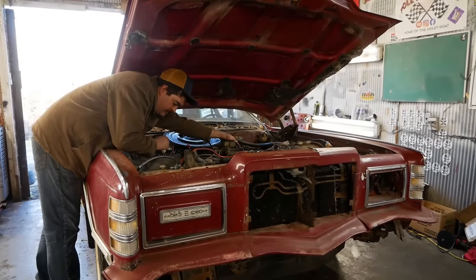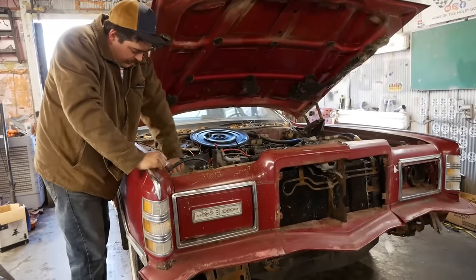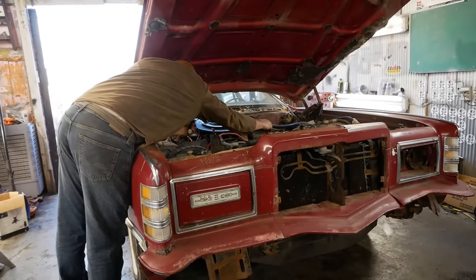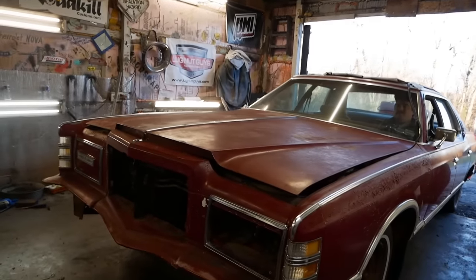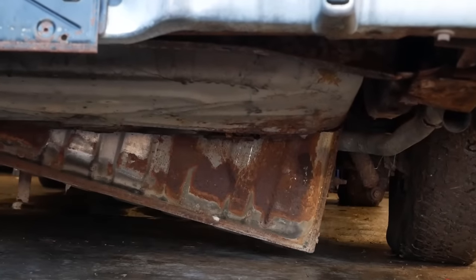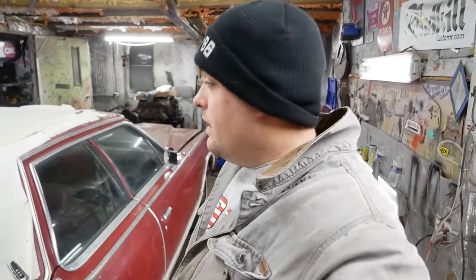Okay, new battery. Oh, you rotten son of a bitch. I mean, these are the nicest battery cables I could find in the yard. Huh. Weird. I don't know why that would have fallen out. This car's so solid. Well, it's been a couple of days. Can't tell. Mustache is gone.